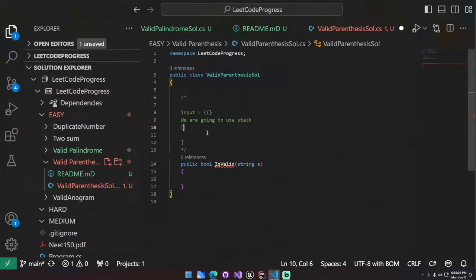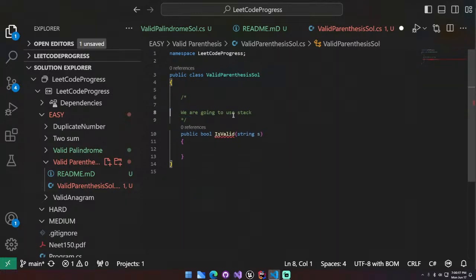But if we have an invalid parentheses, for example like this one, we encounter this, so we add it to the stack, and then we encounter circular brackets, we push it to the stack as well, just like the previous one. Then we encounter a closing bracket of the curly, so we remove the top one, we pop it, and we notice that they don't match. We encountered a curly bracket, but we popped a circular bracket, so it doesn't match, so we return false. Yeah, it's an invalid parentheses stack.